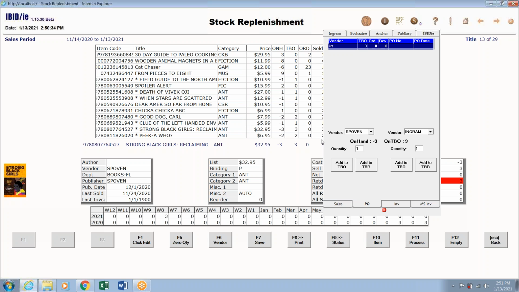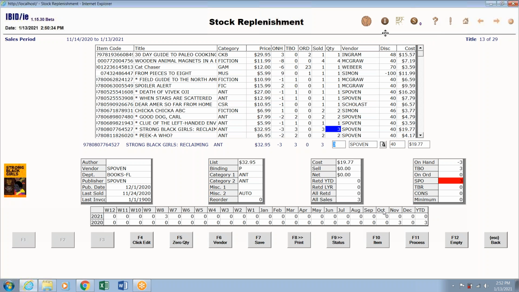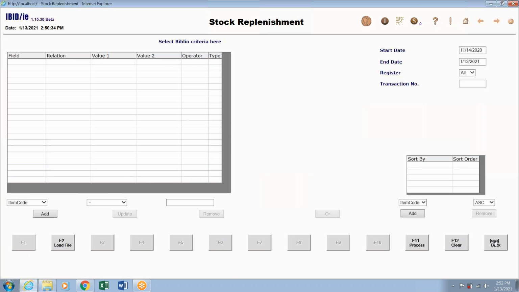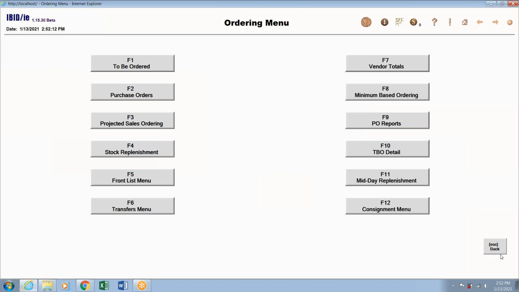So when in here, if you wish, you can simply put it on to be ordered or to be returned for Ingram while you're working a publisher list or vice versa. It allows easy updating of a multi-store inventory system.